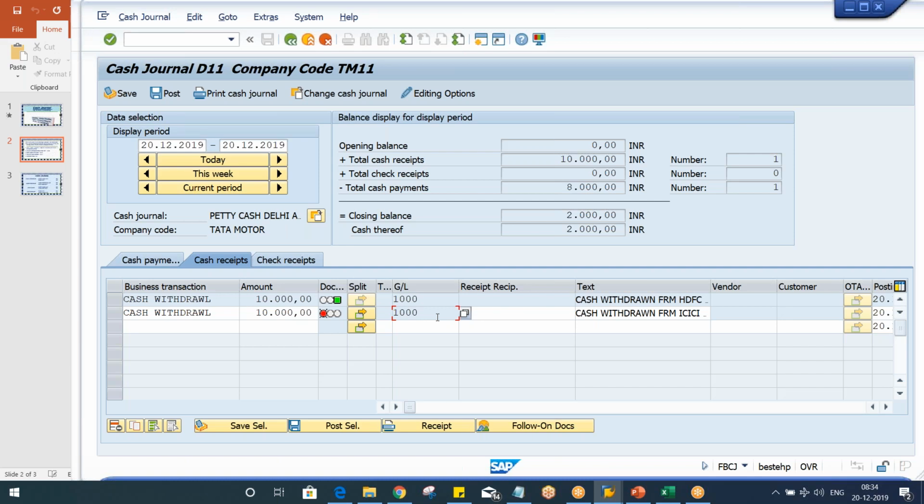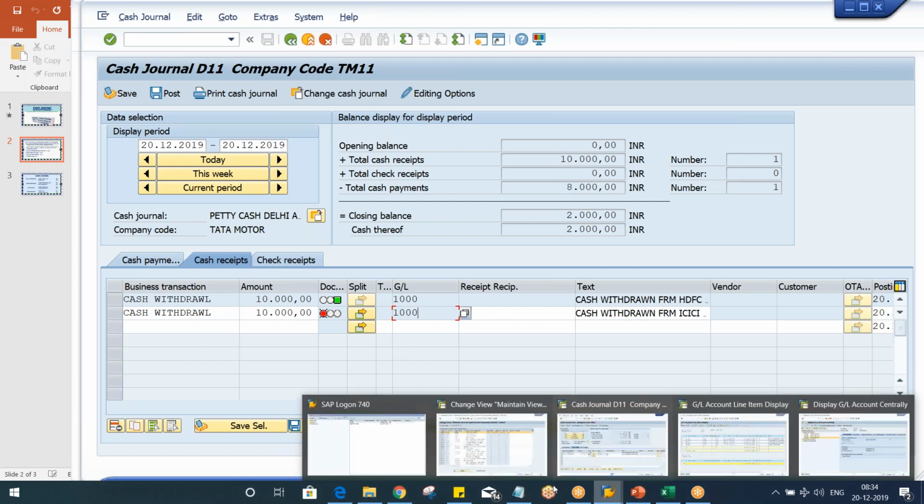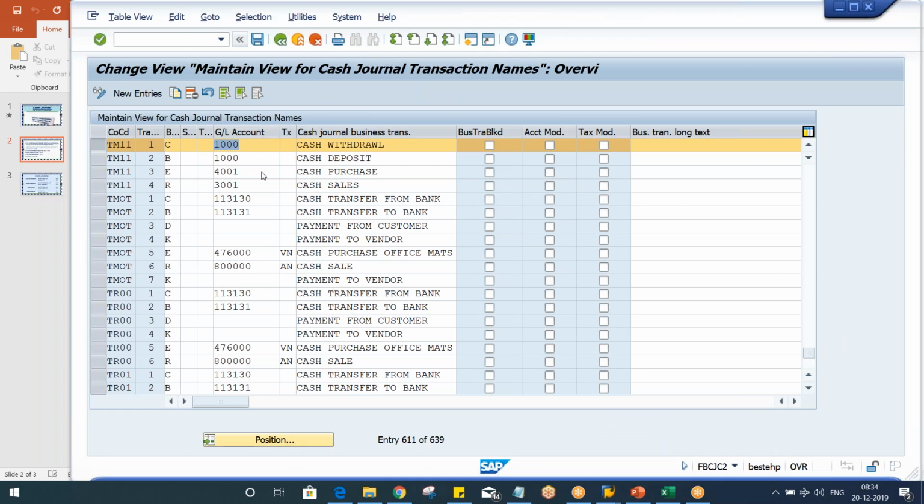But instead of that, there is a perfect solution, but what is happening? People are saying that we'll do one thing. Here we are going to set up more business transactions. One business transaction for cash withdrawal from HDFC, another business transaction for cash withdrawal from ICICI also. So HDFC 1000 and ICICI 1001 we are going to give.